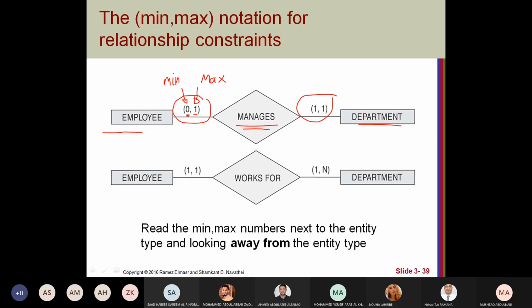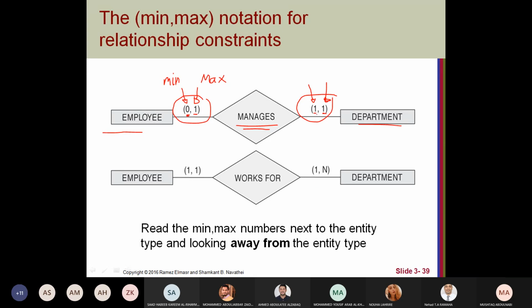From this side, department: each department should be managed by at least one employee. This means the minimum will be one, and at maximum it will be managed by one employee also.